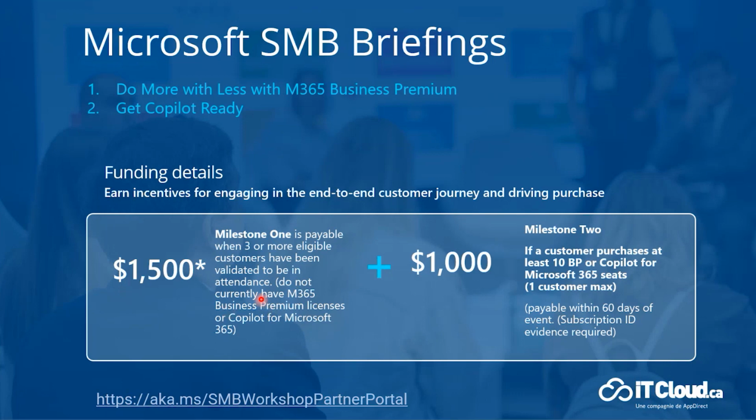And this is only available for clients who do not currently have Microsoft 365 Business Premium, or customers that do not have at the moment Copilot for Microsoft 365. Now, if you can get one of these three or more clients to purchase 10 licenses or more of Business Premium or Copilot for Microsoft 365, then you get an additional $1,000 US.